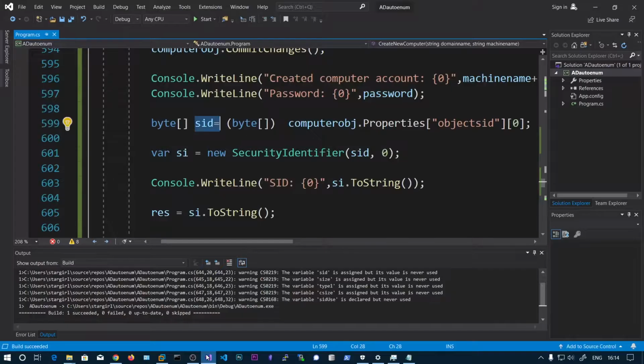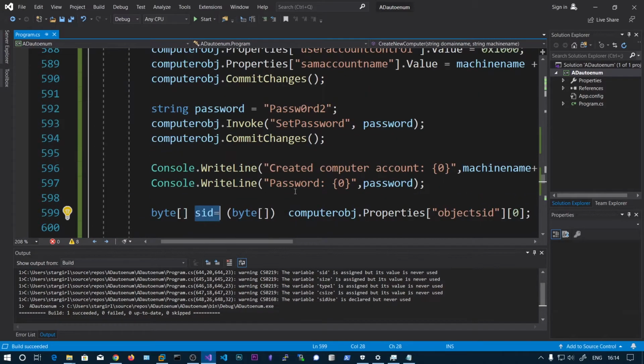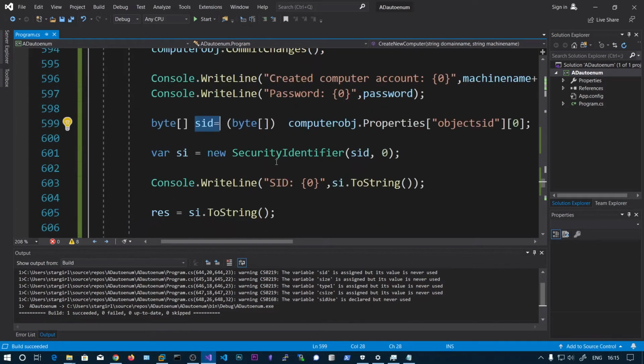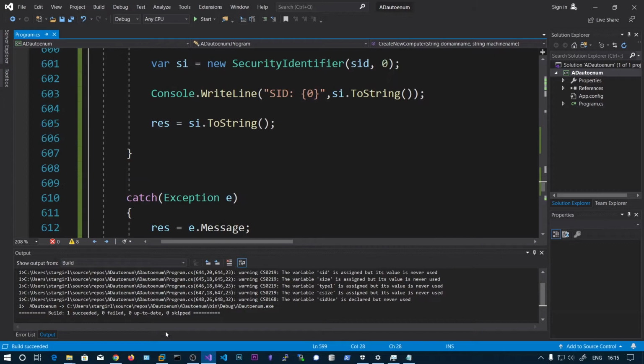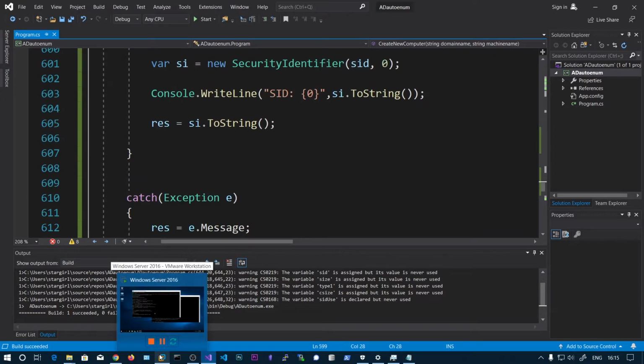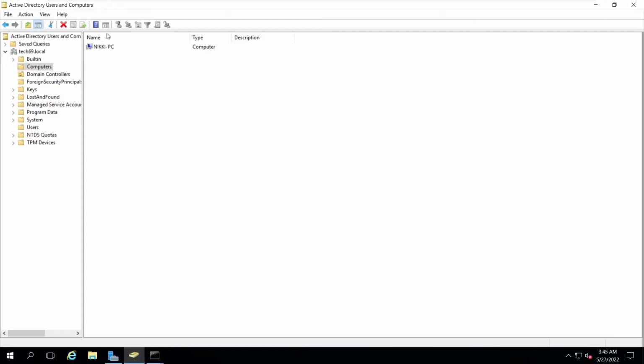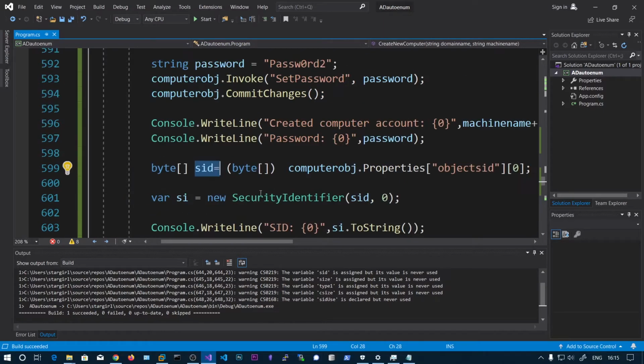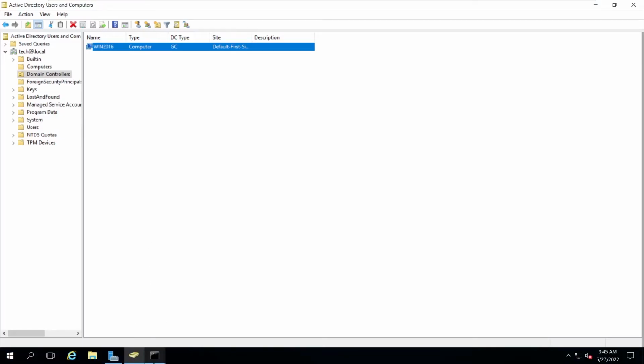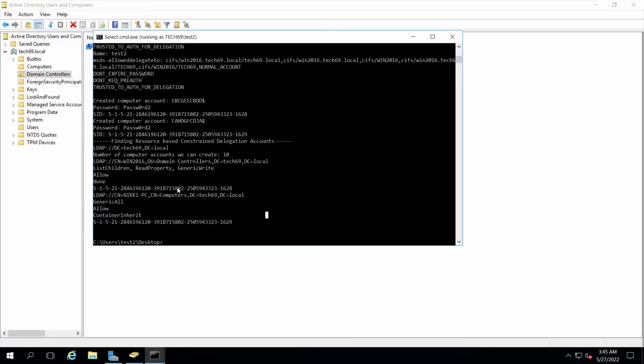One last thing we need to do is assign these SIDs to the resource computer, that is this Win2016. Here you can see we have created two computers in a for loop.